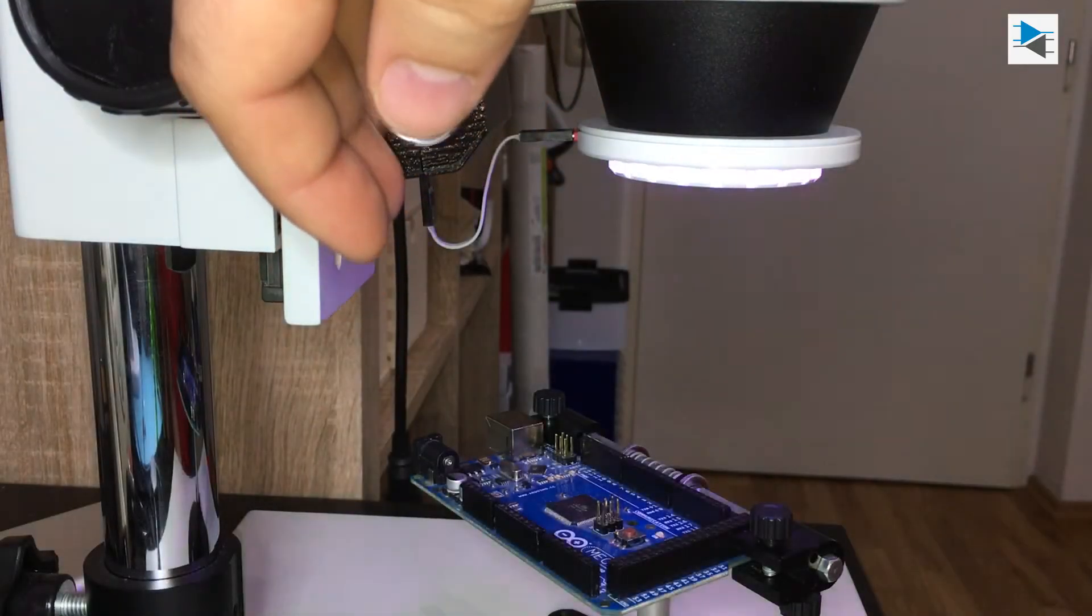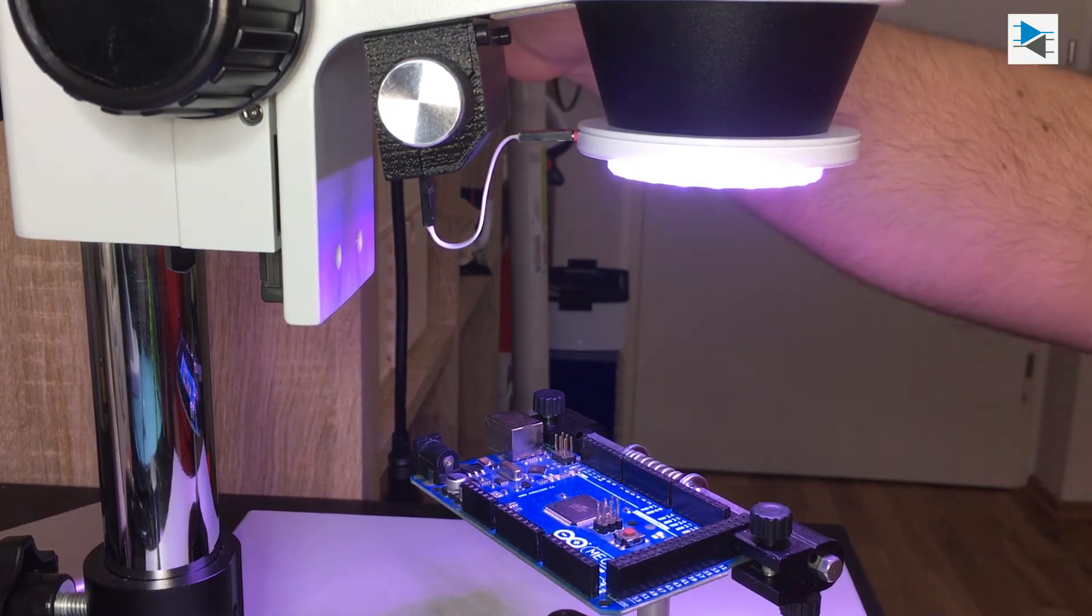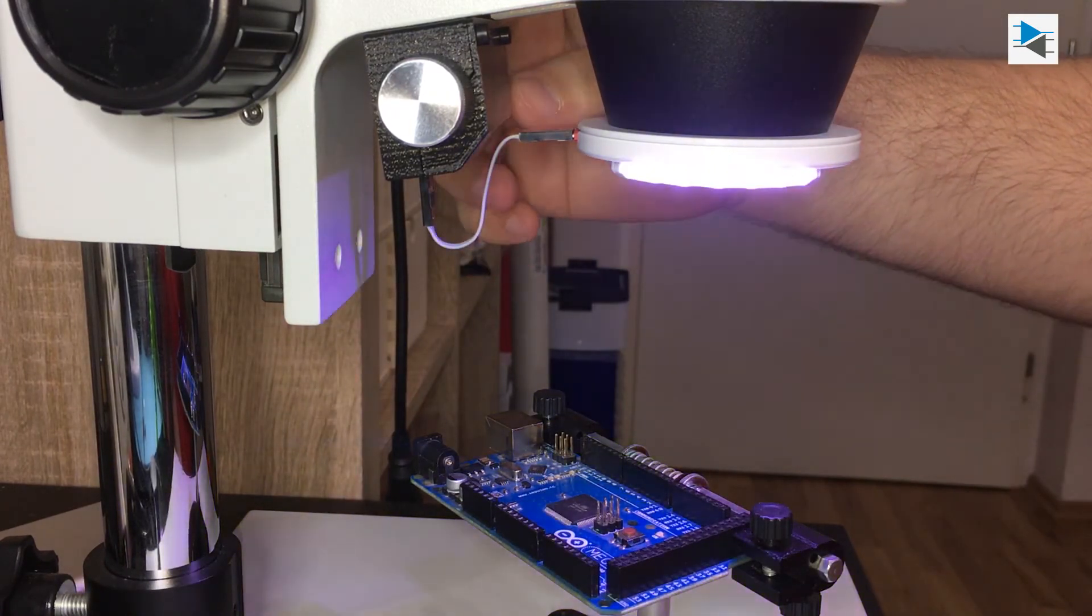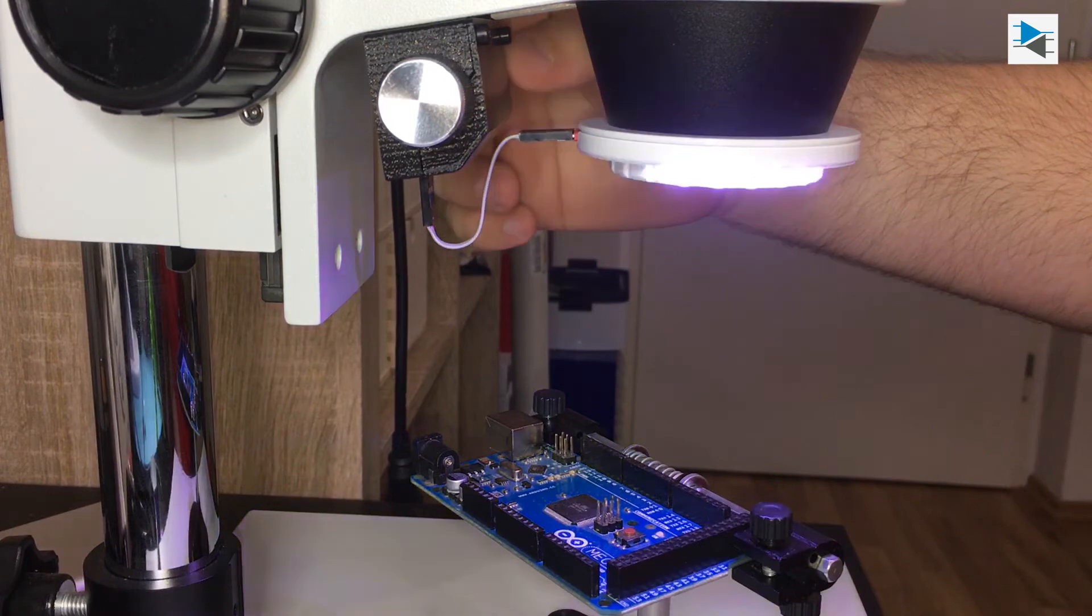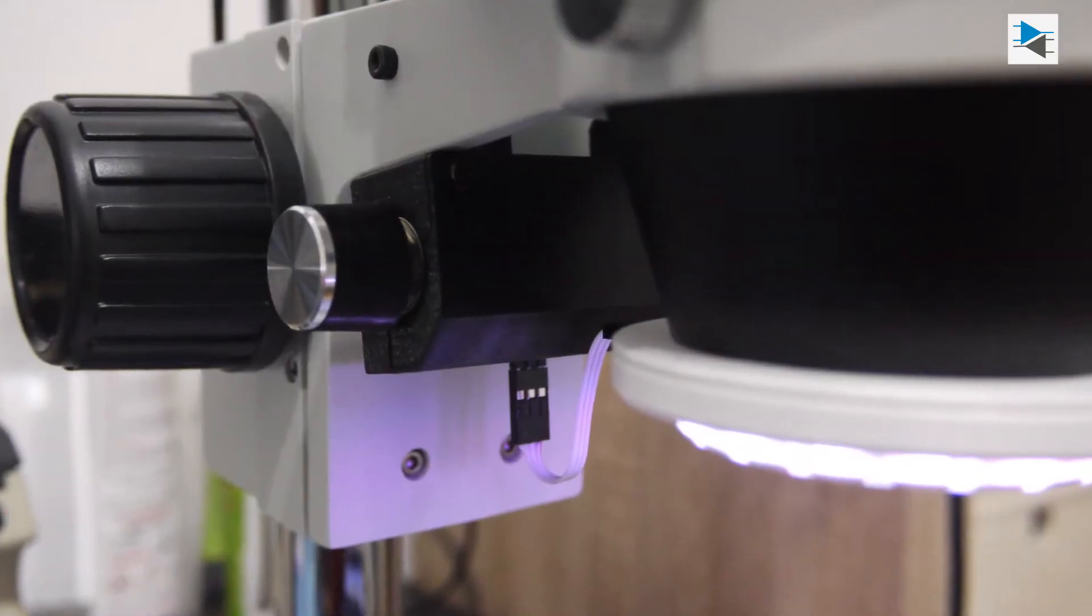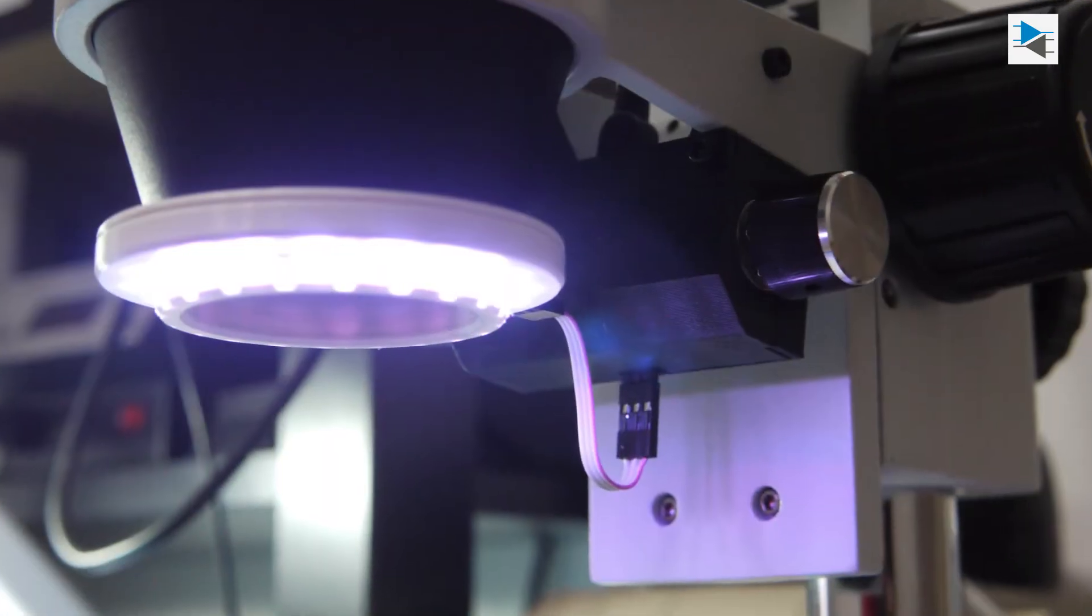The left potentiometer controls the brightness of the ring light, the tactile switch changes the modes to adjustable light source, and the right potentiometer controls the position of the light source. Future modes that feature color changes are on the to-do list, but the degree of functionality for now is sufficient as it is.